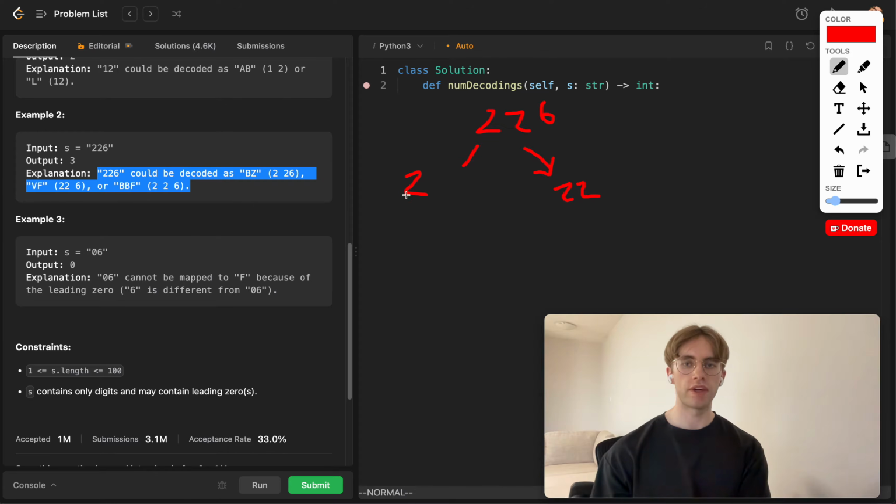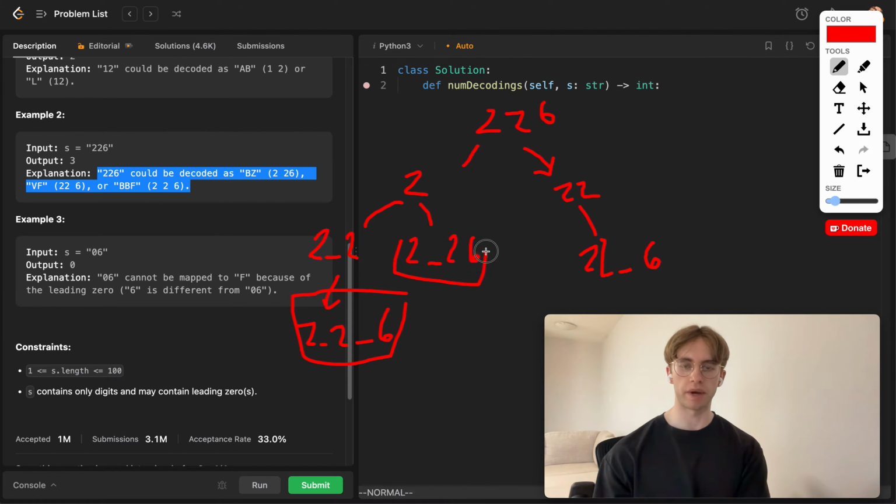From 2, if we expand this, we could consider 2 space 2, or 2 space 26. Finally, from here, you can consider 22, which we already have, and then space 6. The last thing we can expand is 2, 2, and then we add an additional space for 6. That's how we get these 3 possible paths, which results in our answer of 3.